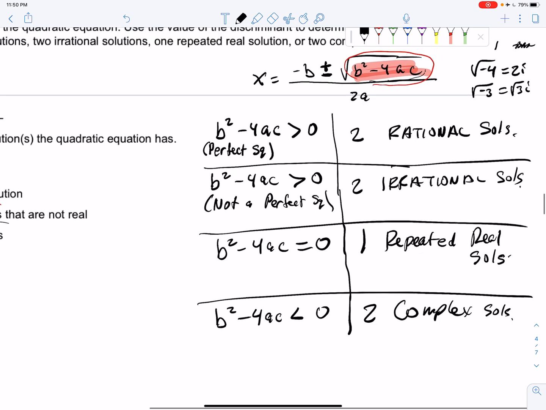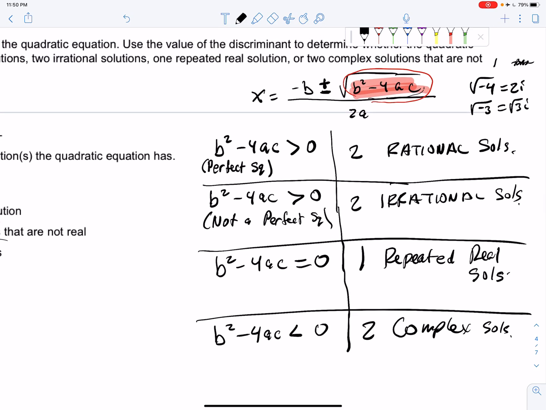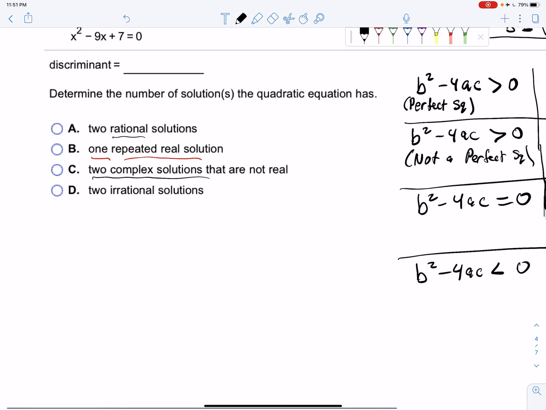And like I said, if you forget, you can always work it through your head. Wait, it goes under the square root, and so that tells me if it's negative, it's going to be complex with that imaginary number. If it's equal to 0, you're not going to have plus or minus 0, so you're only going to have 1 solution. If it is greater than 0 in a perfect square, well, this simplifies down nicely to get these 2 rational solutions. And if it's not a perfect square, then they're going to be irrational solutions. So hopefully that helped out a little bit.